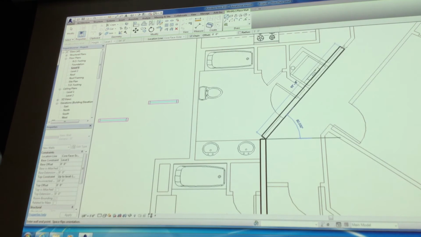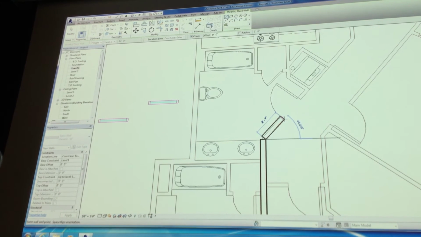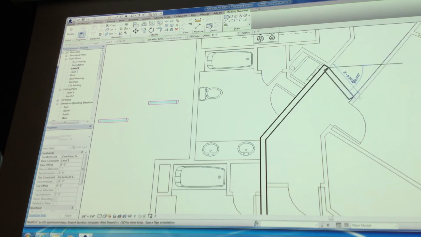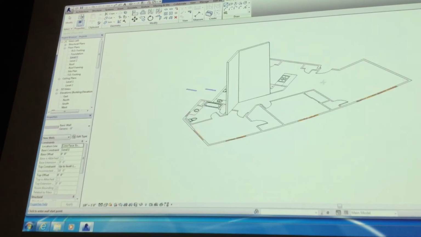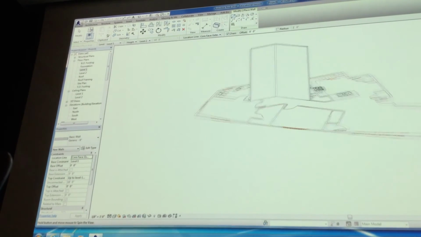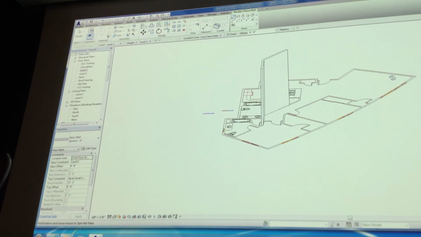Go completely through doors. Okay? Do not stop it at the door here. The only reason I had to do doors as a symbol is to show where they're going to be located. All right? Go all the way through. If you stop it, that's fine. I can stop it here. Okay? And come over here to the 3D world, and we now see that we've got a wall component there.